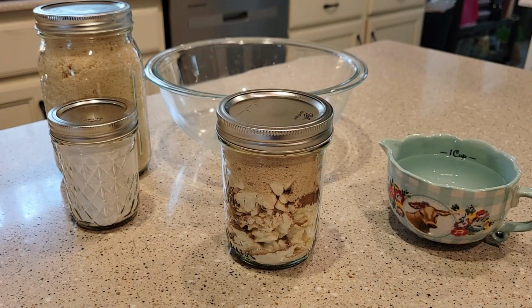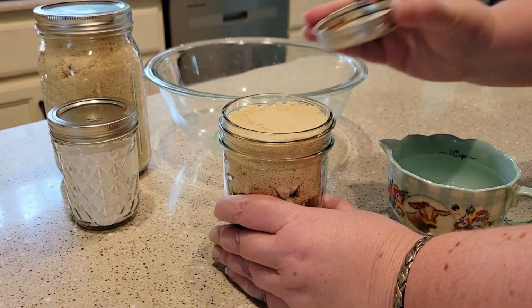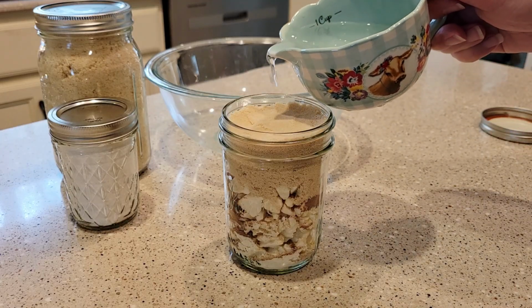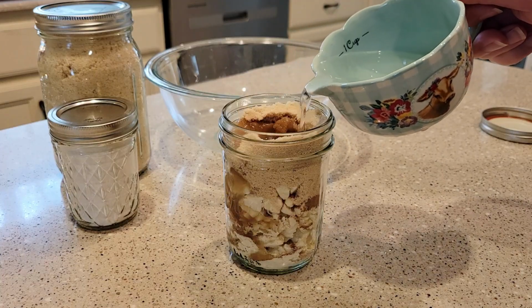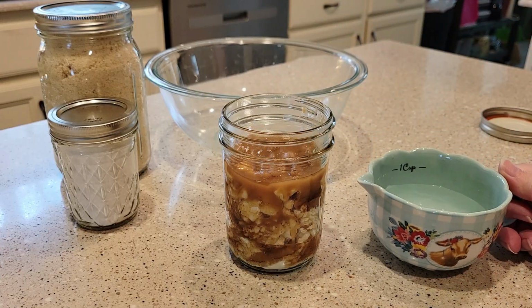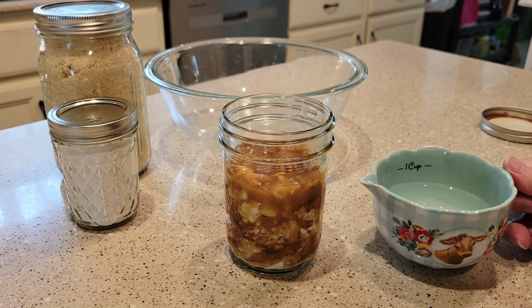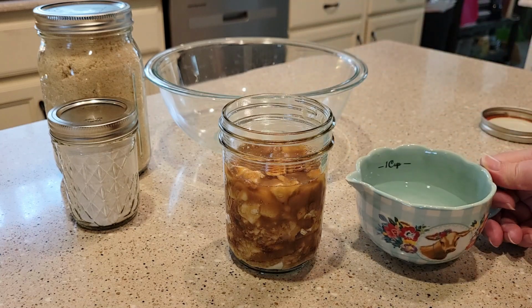Whenever you're ready to make this mix, you'll want to start with the apple jar. And the reason is you have to rehydrate the apples. They need to be completely rehydrated before you add them to the batter. And I accomplish this by adding really hot tap water to that jar. You can see how it's dissolving that brown sugar right away, right? So I ended up adding somewhere about 2/3 of a cup of water to that jar.